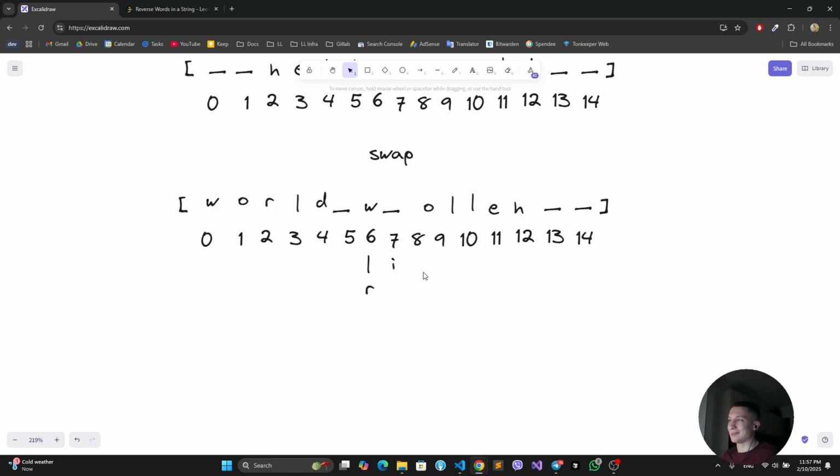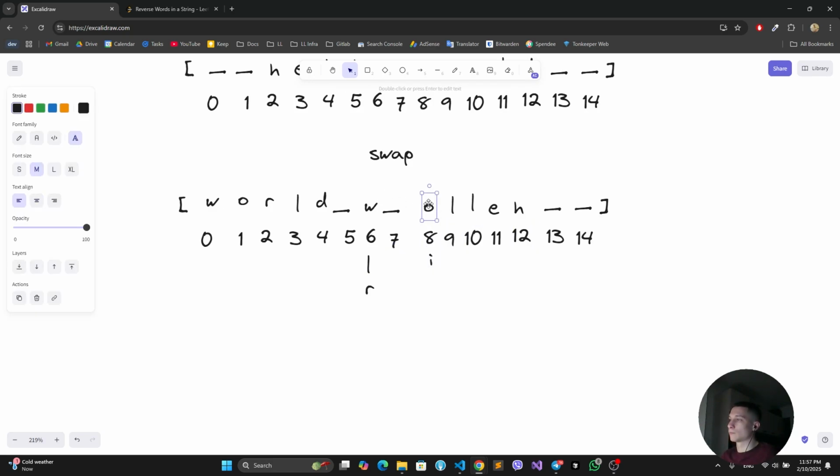Now we just repeat the same steps. Now when we meet an empty space again, we know that between L and R we have our word and we can just reverse it.